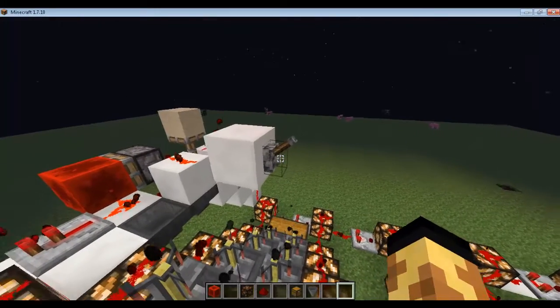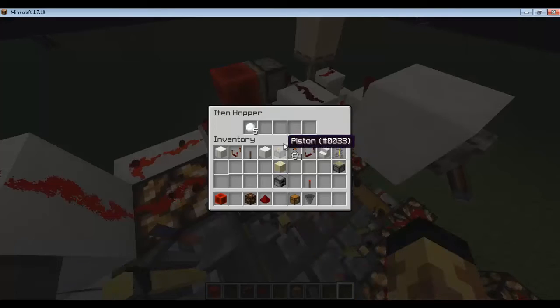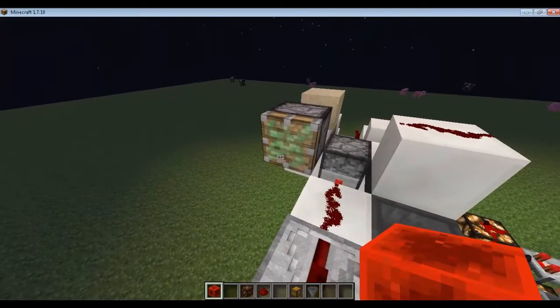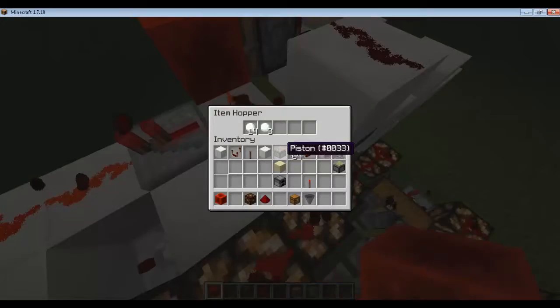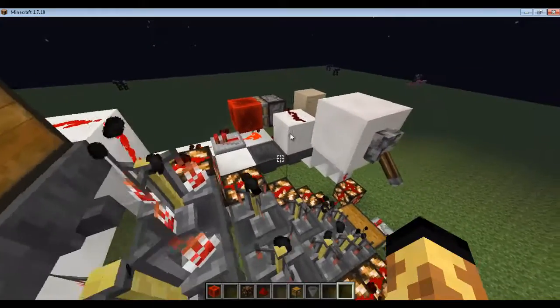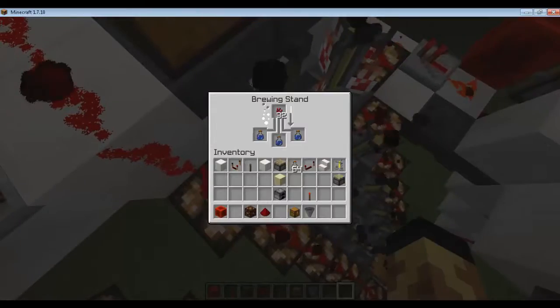So this thing's ready. So you'll flip the lever. You'll count to 10, or basically until there's 16 snowballs in there, and then you're gonna break this redstone block for 3 seconds. You break it, and that way it'll get the timer started. So watch, you'll see it. Watch. All right, so 3 of those in there.